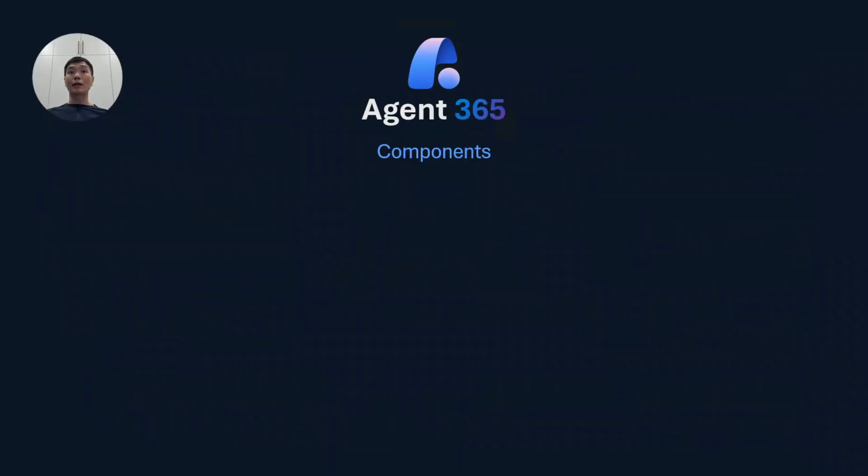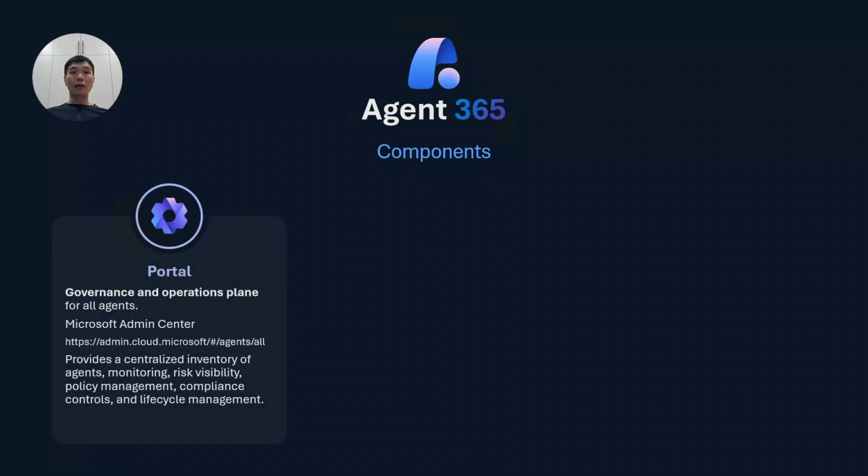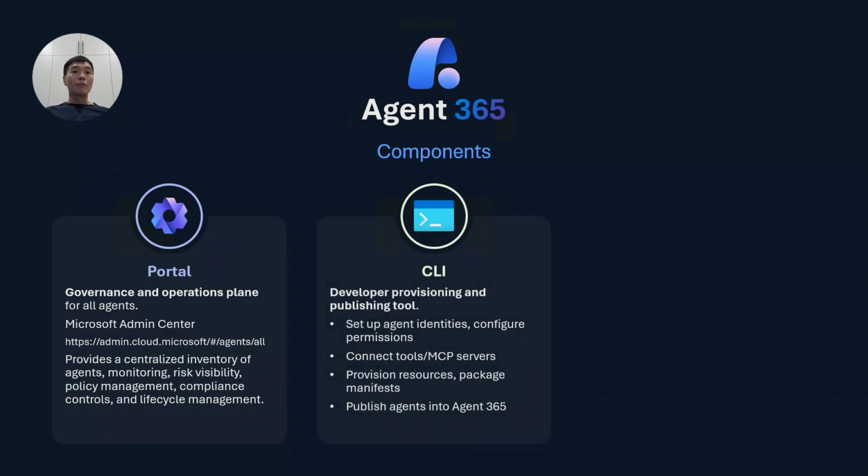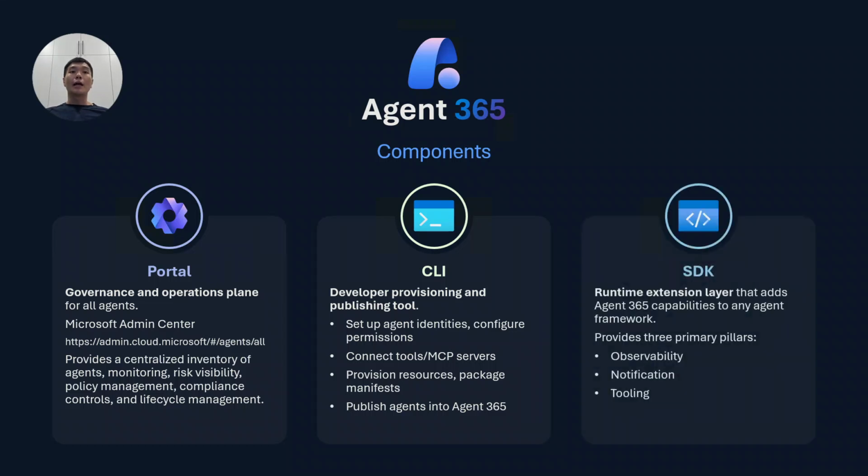Agent 365 is designed to be straightforward. The single pane of glass visibility is on the M365 Admin Center, where the agent registry and the associated details of each agent are all in one place. The Microsoft native agents on Copilot Studio, Agent Builder, and Foundry are automatically wired to Agent 365. To support agents everywhere else, Agent 365 provides, firstly, the CLI developer interface to quickly provision the wiring for code agents, and the SDK to provide the plumbing of Agent 365 capabilities to code agents.